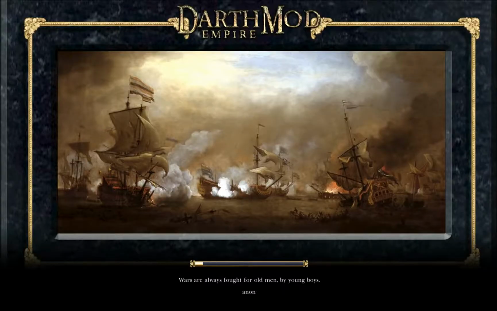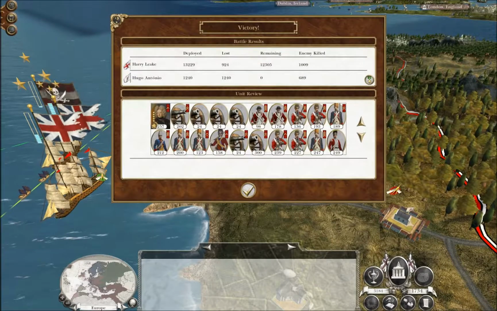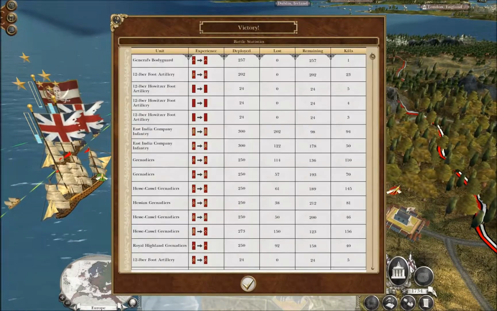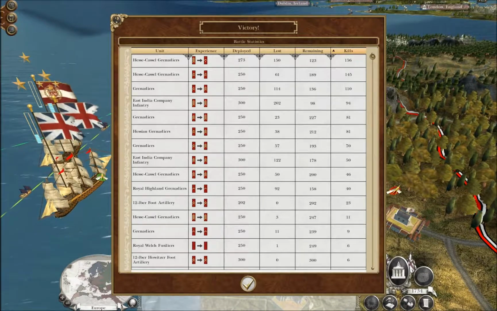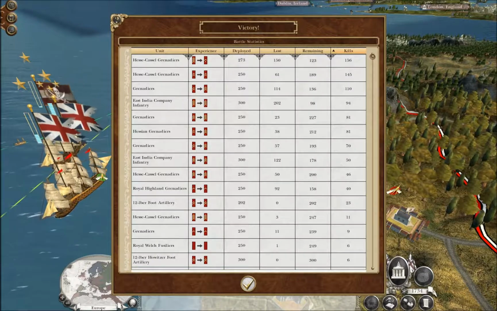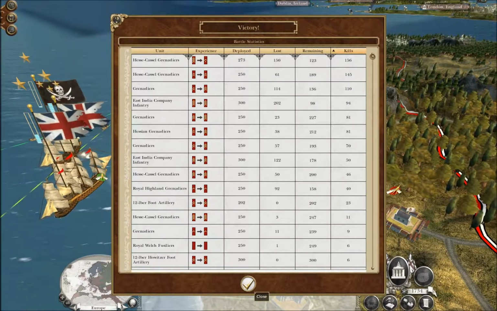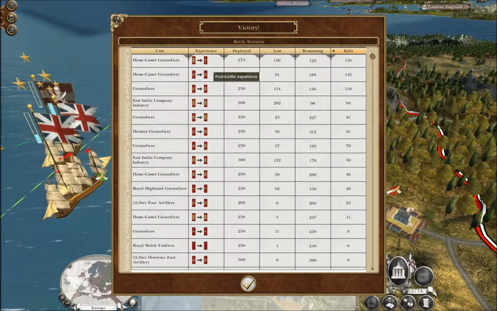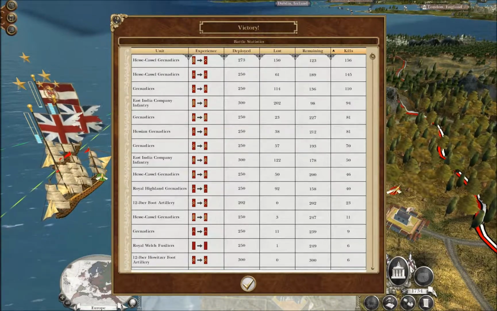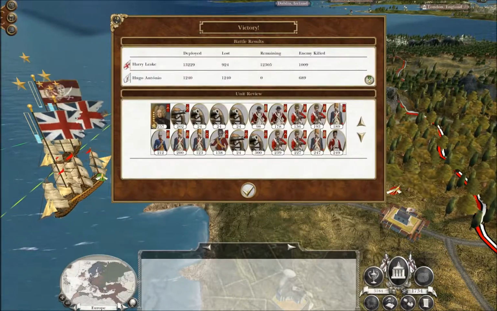Okay, I think that means we've captured Lisbon. We need to take out Gibraltar next, I think. I think they've only got 3 turns, so maybe I'll leave them. Okay, how did we do? Yeah, the Grenadiers did the best. Other than that, it's kind of a bit of a spread, really. They've ranked up quite a lot, if you look. Yeah, so we've got a fair amount of experience. Okay.